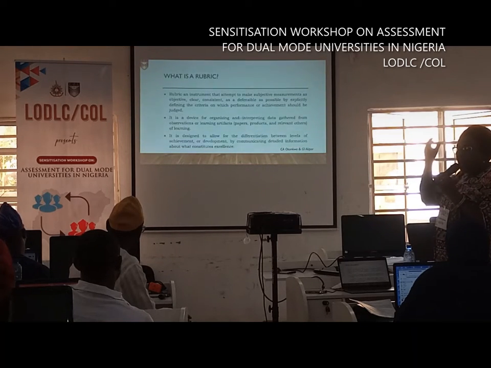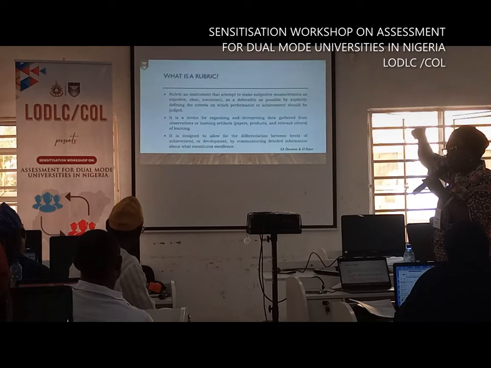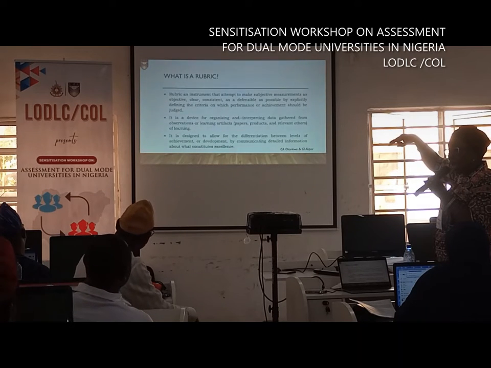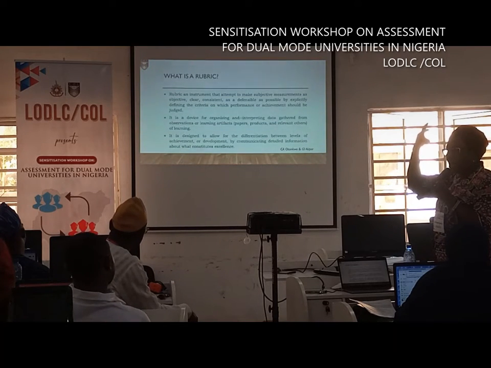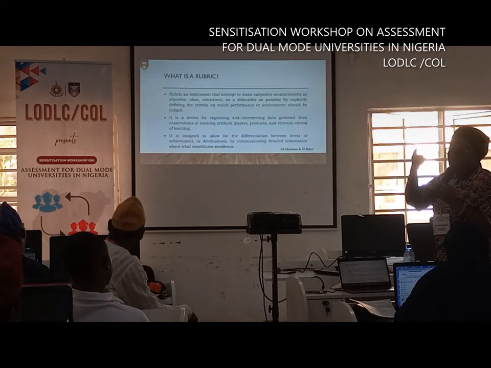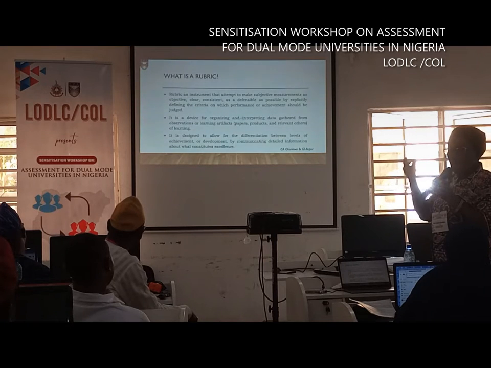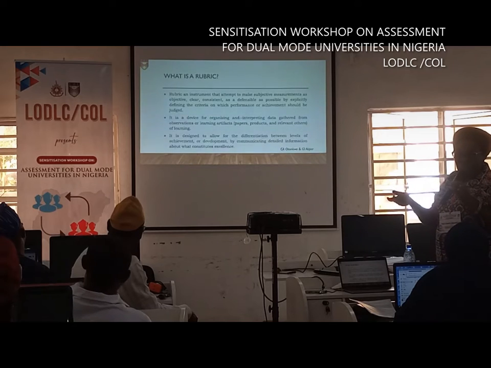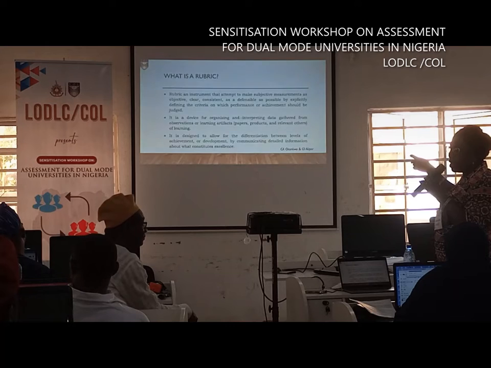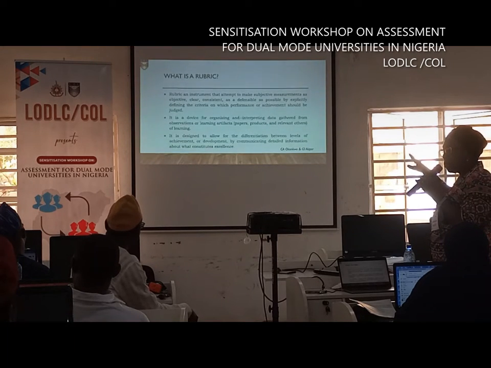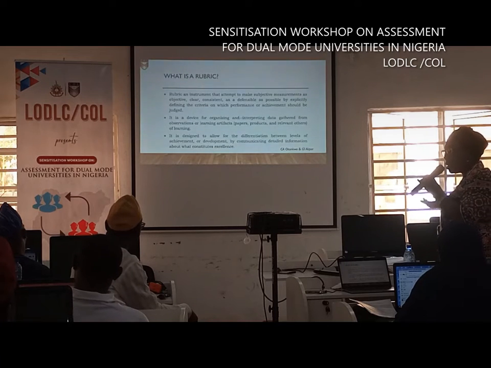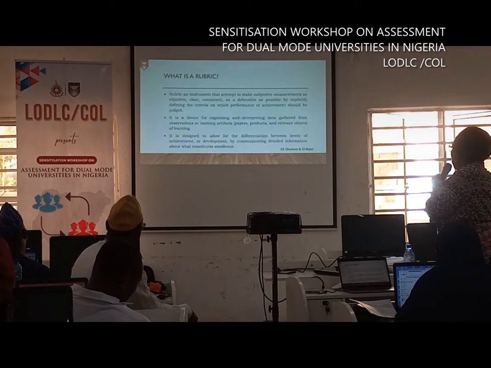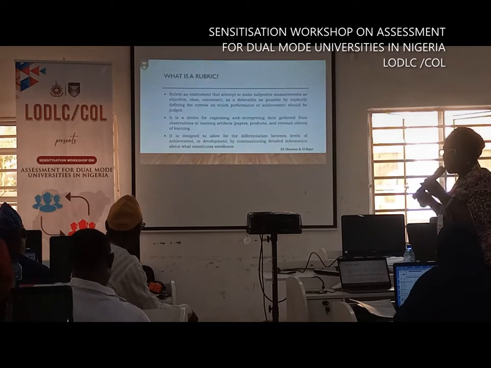If the students pass the two tasks I have given them, yes, 23 plus 24, those are the people that pass. 27 plus 28, the students can also do it, but there are issues with carrying. So what should be considered? How will I create the difference? I said that 7 plus 8 is 15, so that is what the rubric is trying to help us resolve. That kind of challenge. We are talking about how we can differentiate between levels of achievement or development by communicating detailed information about what constitutes excellence.